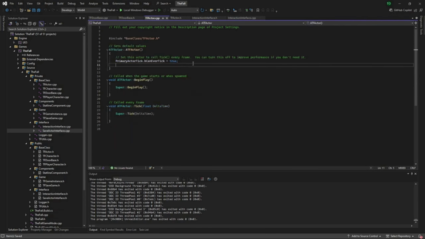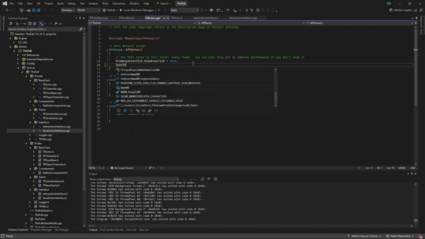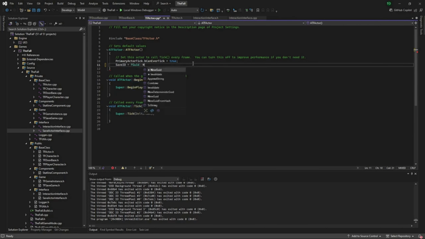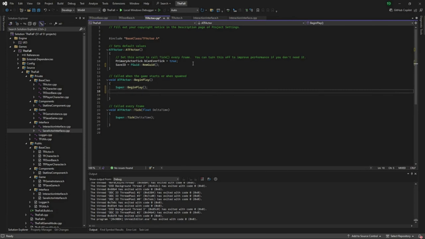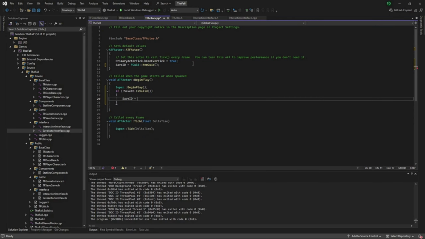Go into here and just go save ID equals FGuid new GUID. And same as we did with our TF character, if save ID is valid, change that to not, save ID equals FGuid new GUID.